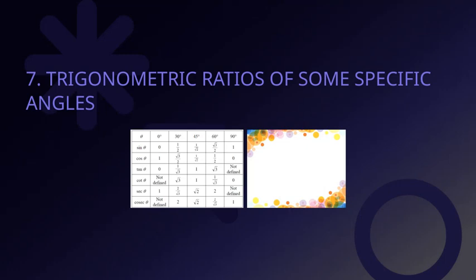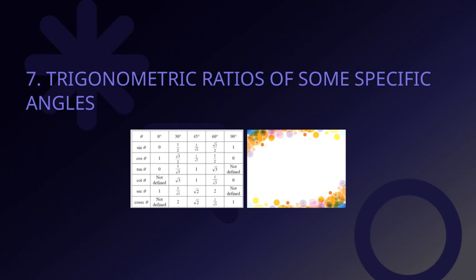All right, let's dive into slide 9, which focuses on trigonometrical ratios of some specific angles. Here, we're looking at the key angles that frequently come up in problem solving and understanding the unit circle. These are angles like 30 degrees, 45 degrees, and 60 degrees, which are fundamental because their sine, cosine, and tangent values are well known and often used as reference points. Understanding these ratios helps us build a solid foundation for more complex trigonometry problems.